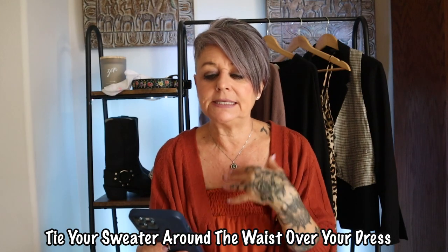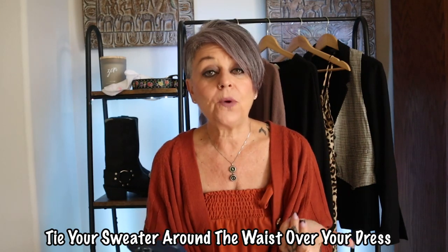The first one is tie your sweater around the waist over your dress — super cute. I absolutely love this style. I took an animal print slip dress, added some cute boots, then tied a lightweight sweatshirt around my waist. But if I'm out and about and I'm cold, that sweatshirt is going back on me. Here's what it looks like actually wearing the sweater. It's a really cute trend — how practical it is depends on where you live, but it is cute.